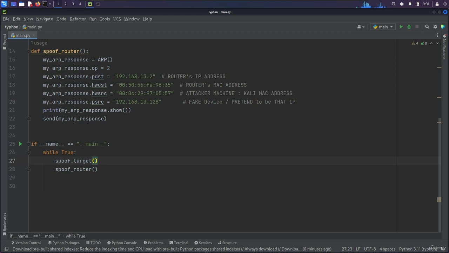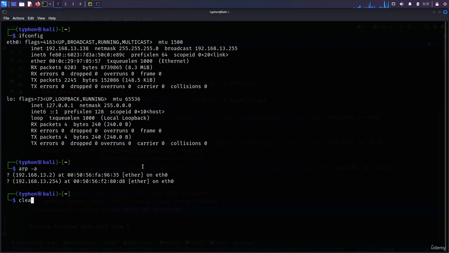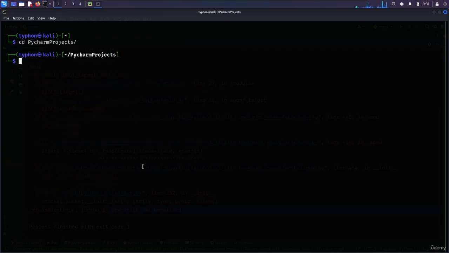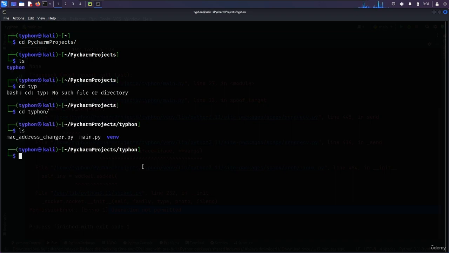Now let's run this. This might ask for some permission. As you can see, operation not permitted. So we're going to open our desktop, go to the PyCharm project, go to our project name, and clear the screen.